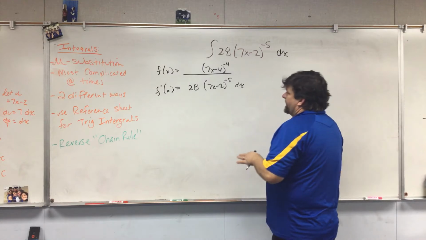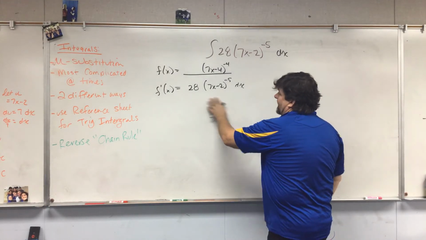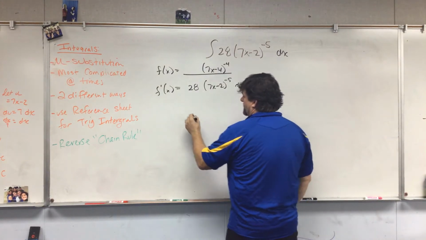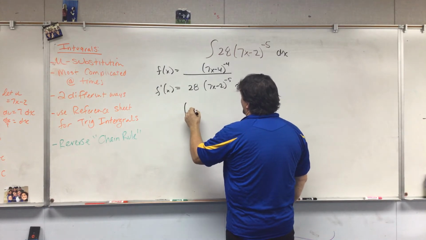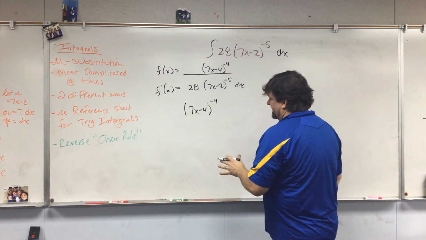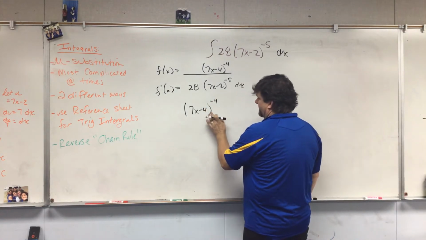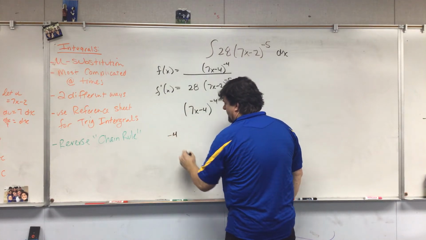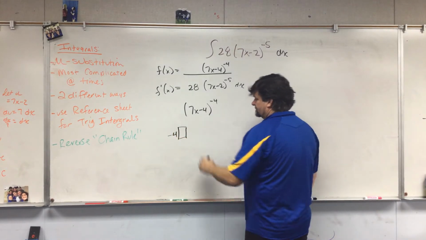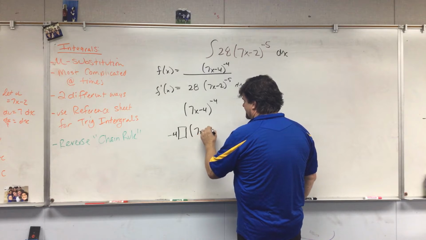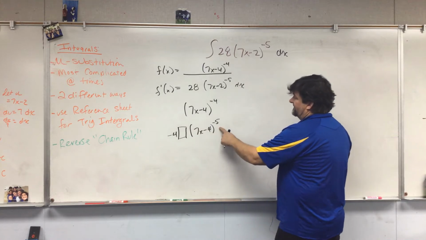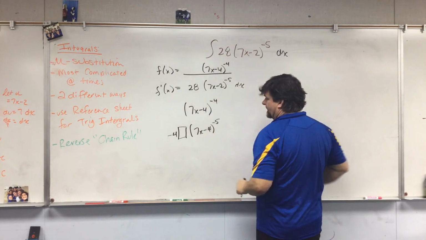All right, so now, we don't know anything else. We got here somehow, and we're not sure how we got there. So let's look at it from that point of view. We know that we started with this f of x like this, and our best guess is that we took the derivative of the whole thing, but we're not sure how we got to 28, so we'll leave this box here like that. And 7x to the negative 4th, minus 5 to the negative 5th, 7x minus 4 to the negative 5th. There it is right there. Okay?